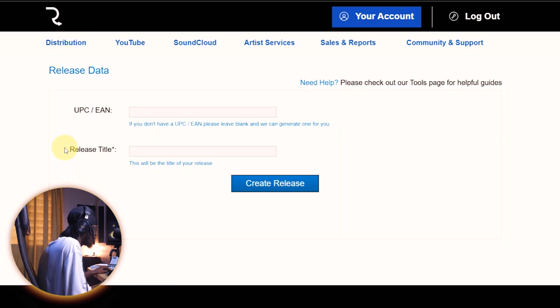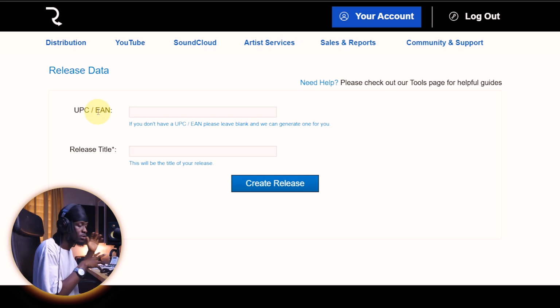The process. And now you have this option here where you see the UPC and the EAN. Don't bother that area. This area can be used if you already have a song that was distributed before, and you want to redistribute it on a platform like this, and you have the UPC of that song from your first distributor, then you can take that code and paste it in the UPC area. But in the case where you are starting fresh, you haven't released your song yet, don't bother this area. They're going to generate a UPC for you out of the information you gave them, by the way.